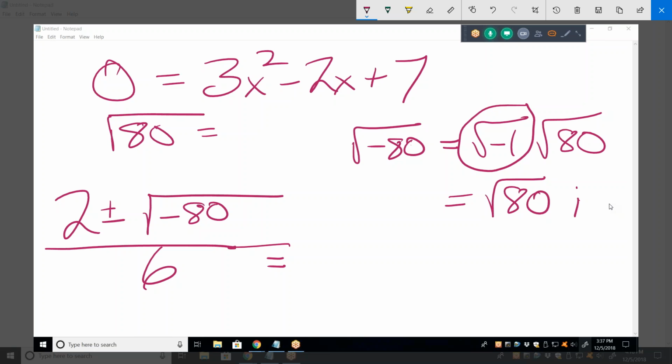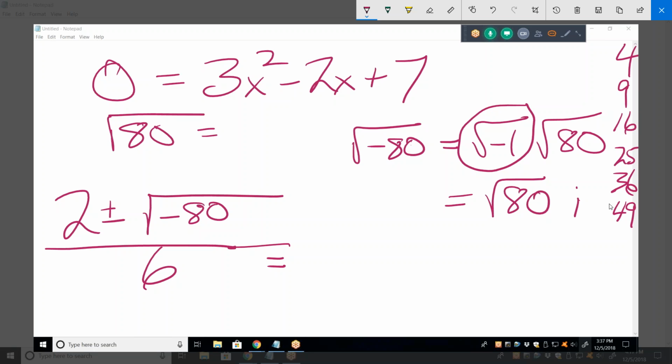What are your perfect square numbers? 2 squared is 4. 3 squared is 9. 4 squared is 16. 5 squared is 25. This is what I mean by perfect square numbers. When you're trying to simplify a radical, these are your key numbers. You've got to find a factor of 80 that is one of these numbers. Otherwise, it's not simplifiable. It doesn't have to be the largest one, but it'll save you 2 steps if you happen to find the largest one.